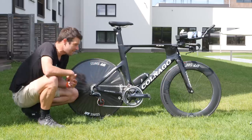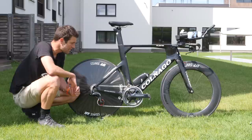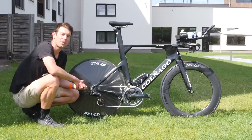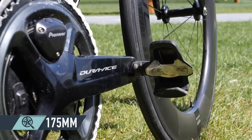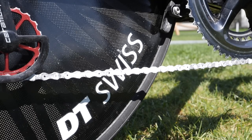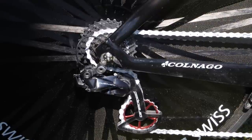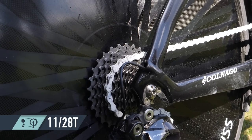Moving on to the chainset area — he is using a Pioneer power meter, which is dual sided, both left and right. He's got Shimano Dura-Ace chain rings and he's running a 55-39, which goes against what they normally suggest, but it's probably offering quite a good gear ratio for him. He's using 175 crank lengths with Look Keo blade pedals. You'll notice the rather white chain — yes, it's a ceramic speed chain, all race ready ahead of the championship here in Slovakia. And of course, the ceramic speed OSPW jockey wheels, which smooths out the chain flow and reduces friction through the tight angles of the rear mech. He's got an 11-28 cassette.